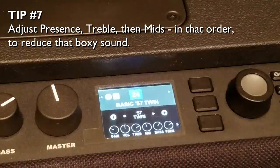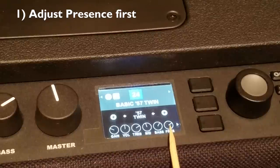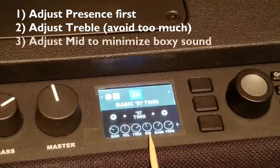Tip number seven, adjust a preset's basic tone settings to minimize that boxy sound. Get into the basic sound settings of each preset and tweak them in this order. First, bring presence up just a tad. Number two, adjust treble until it shrills and then back off just a little bit. And then number three, reduce mid back a tad until it sounds right to your ear.